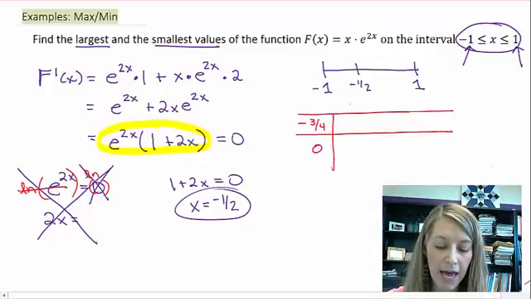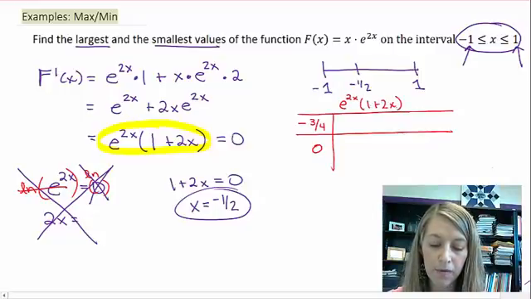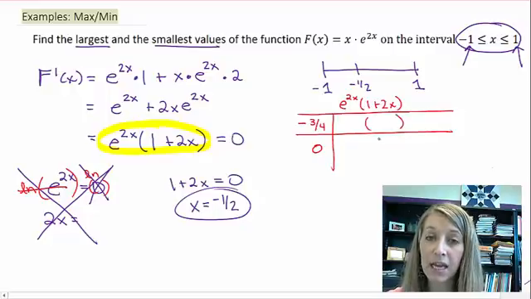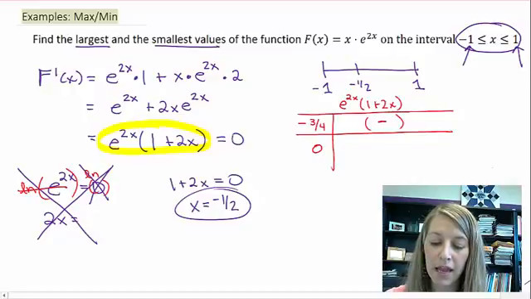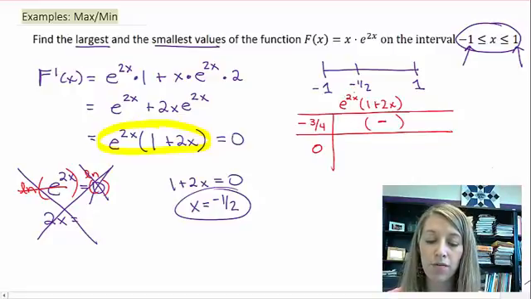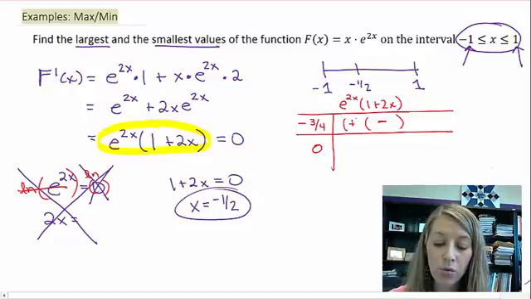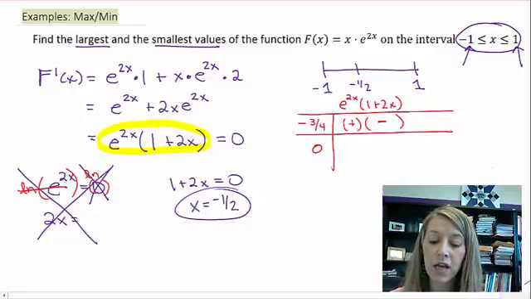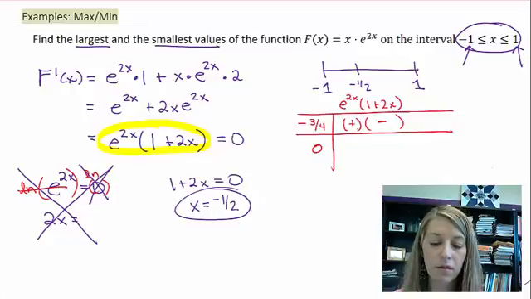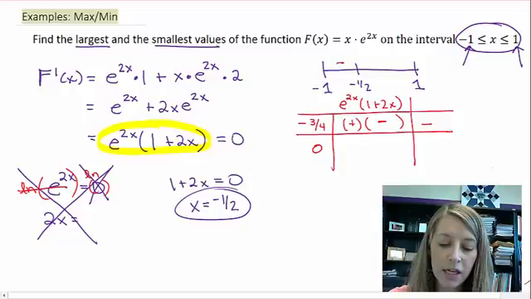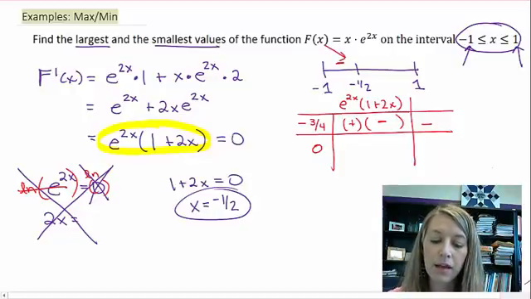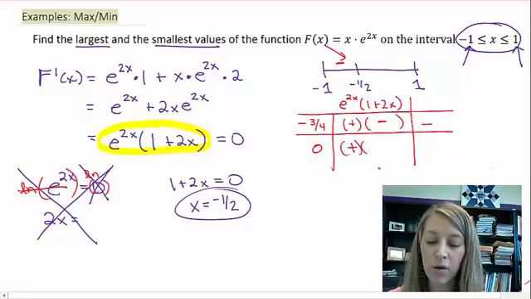So I'm going to be plugging them in my highlighted part here, e to the 2x times 1 plus 2x. Let me plug in negative 3 fourths first. I'm going to plug it into the second portion first, because it's easier for us to compute. 2 times negative 3 fourths gives me negative 1 and a half, plus 1 gives me a negative value. And then e to the 2 times negative 3 fourths. Well, you should know that any time you plug anything into an exponential function, it's guaranteed to be positive, because the range of my exponential functions were 0 to infinity. So it's guaranteed to be positive. Okay, so positive times negative gives me negative. So that tells me that this part over here is decreasing. Now, if I plug in 0, I get e to the 2 times 0, which gives me 1. Of course it's positive. I knew it had to be. And then over here, that's going to give me a positive. So that gives me this here.